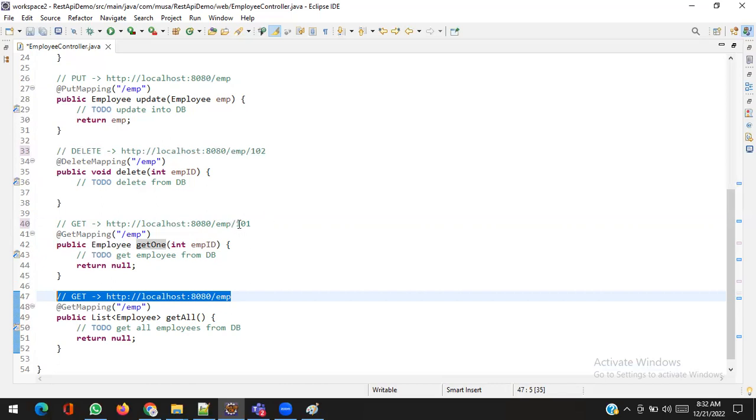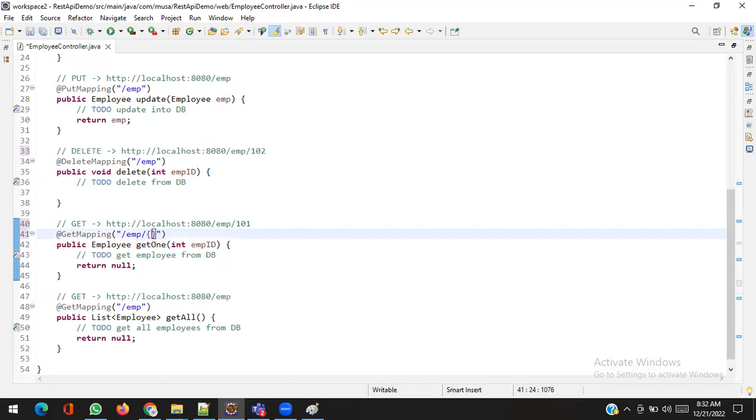When we hit this URL with an ID, it will call the get one method. It will try to return data with this ID. That will get only one, but down here we get a list of employees. Okay. But we never mention the ID in this URL yet. We are going to use curly braces, something like that, and here I will put the ID. It means the URL will look like this: slash, same here, and I'm expecting an ID here. Yes or no? Yes.